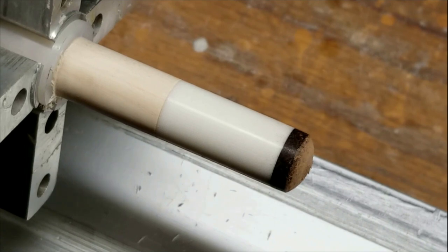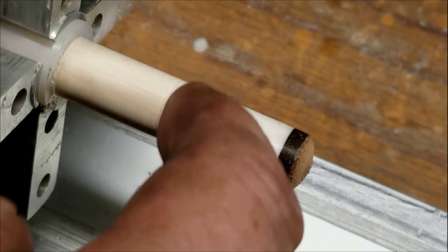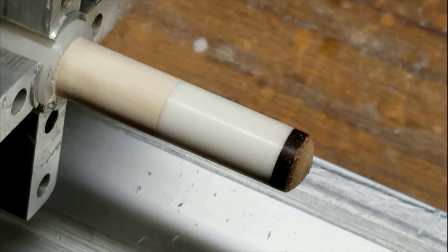I give a lifetime warranty on all of my cues, and I do them this way. I have never had a cue come back to me because of a failed tenon or a failed ferrule or a failed tip.